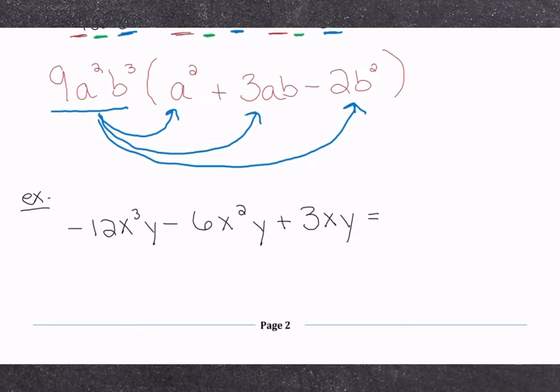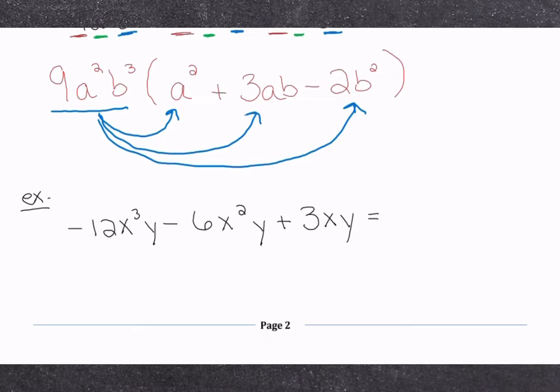Okay, so if you notice on this problem right here, they're telling you to factor. That means you take out a GCF, take out the common numbers, common variables. But also, you want to notice that this first term is negative. So if your first term is negative, when you take out your GCF, you need to also take out a negative sign, so we cannot have that negative in front of our polynomial. Let me show you what I mean by that.